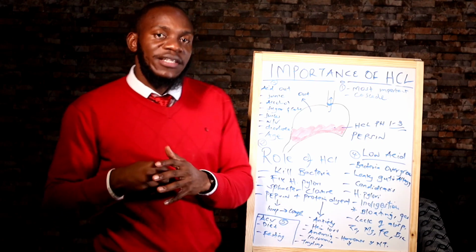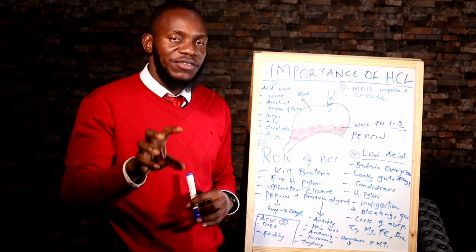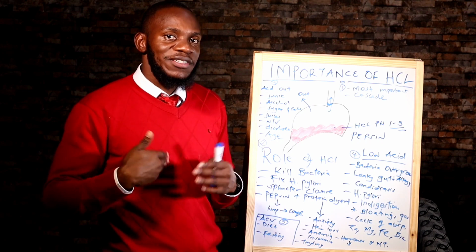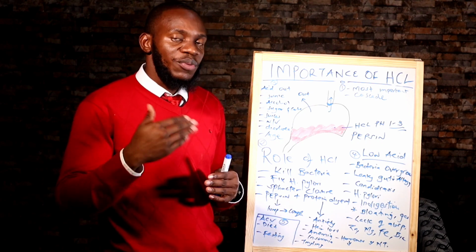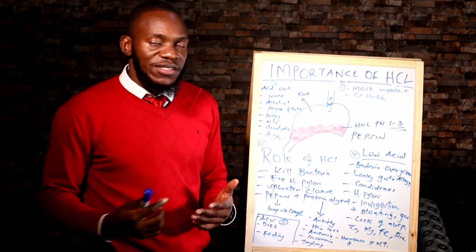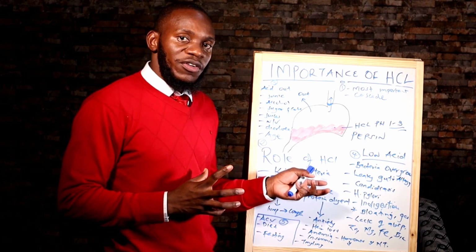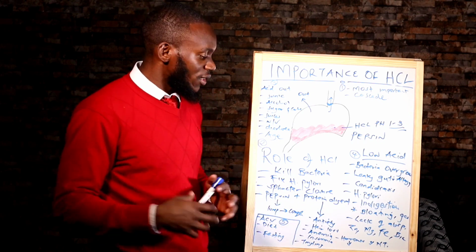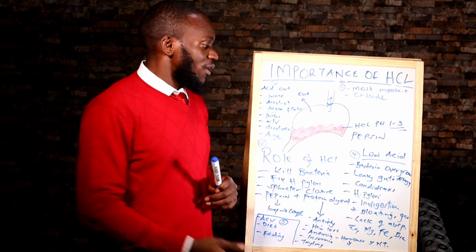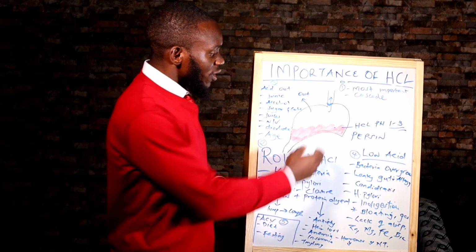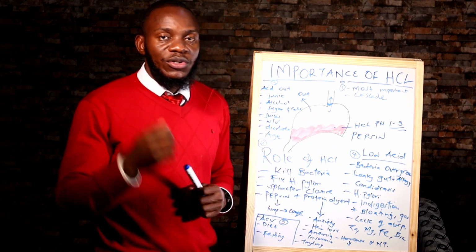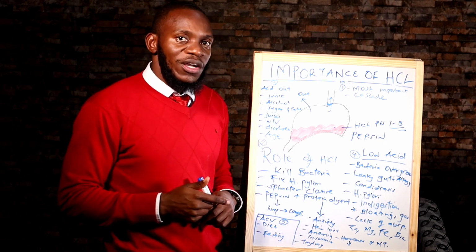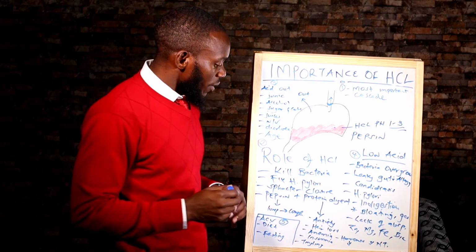Number four, pepsin and protein digestion. Stomach acid is necessary for your digestion of proteins and also production of pepsin. Pepsin is an enzyme that catalyzes the breakdown of protein into amino acids. And remember, amino acids are supposed to yield tryptophan, which is an amino acid that is supposed to give you hormones like serotonin and even other hormones like adrenaline and dopamine. They come from amino acids, which come from proteins. So if this heads towards basic, then you will not digest proteins. That means you will have bloating, you will have problems sleeping because these hormones regulate sleep, you will have problems with anxiety and depression and all that.